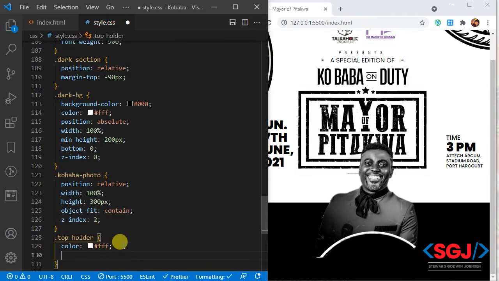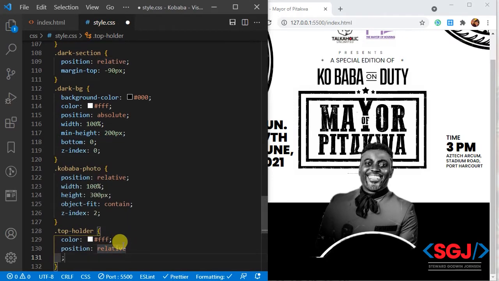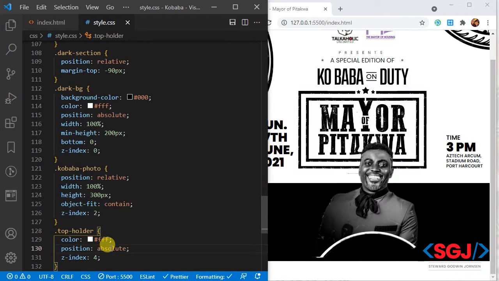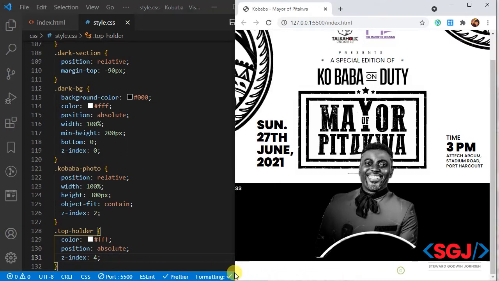So let's make that position relative and give it a z-index. Let's try an absolute.